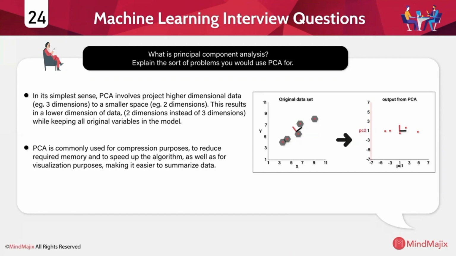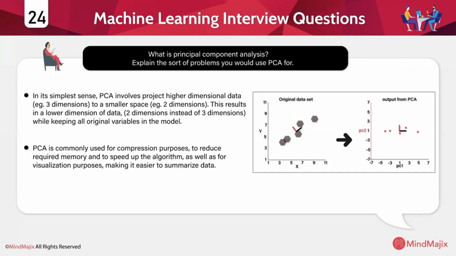But if you go wrong on this question, because sometimes they try to complicate it as well. In the first line they only want to know what principal component analysis is, and if you give a good answer there, they also want to know the sort of problems you would use PCA for, like which type of problem you have already solved or worked on with the PCA technique.